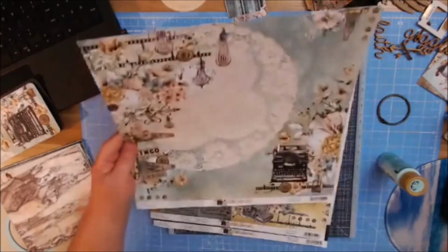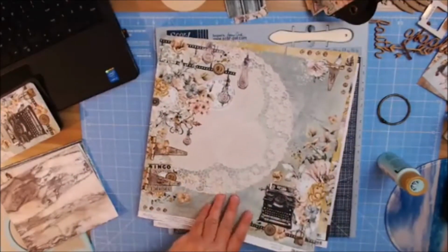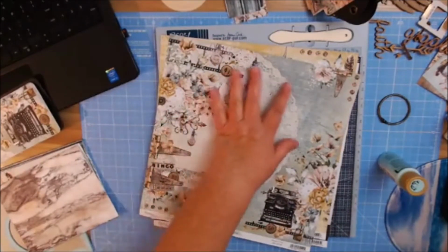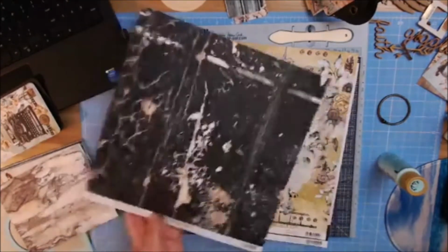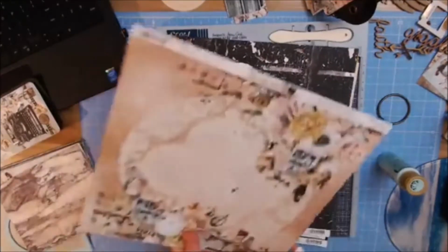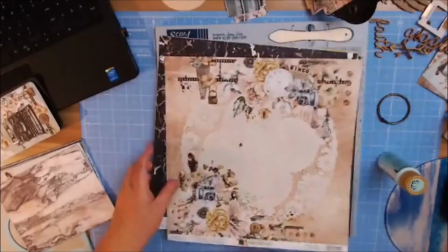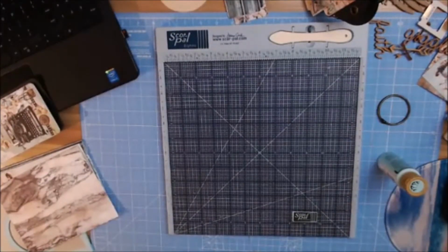So cute. Here's a typewriter again, but this one is black. I love the vintage clock. I love this beautiful lace doily. Guys, does this not scream vintage? I'm telling you. Love, love. I love all the colors. Oh, look, this is my favorite, the little vintage camera. But anyway, we're going to go ahead and get started.